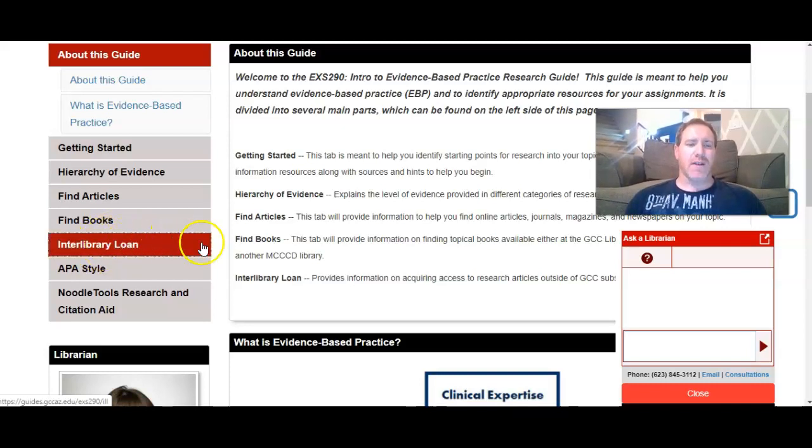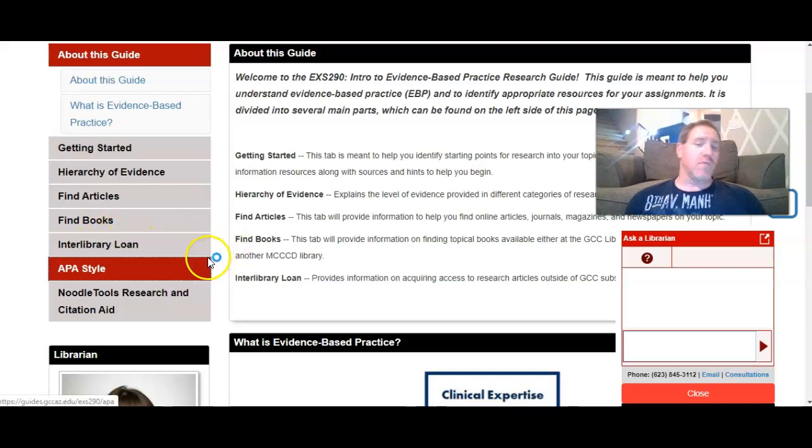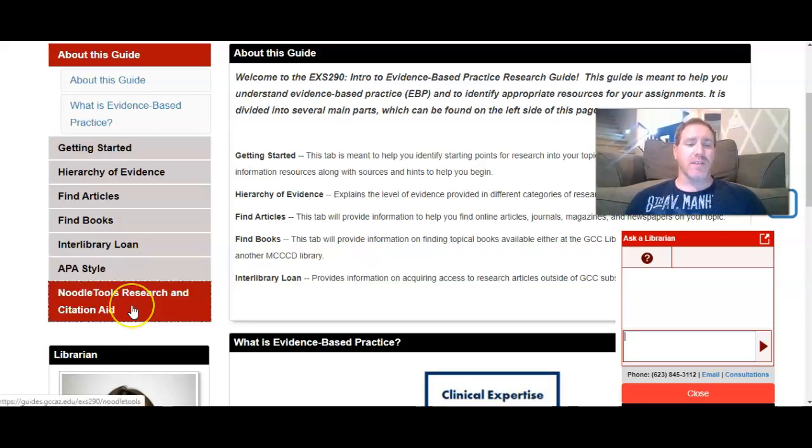As you start to write papers, you'll see, especially for our class, but most of our health, fitness, nutrition area, we use APA citations. Here's APA style formatting here. So this is going to link you to our library's resources for APA citations. Noodle Tools is a program that we're going to be using. I have some information about it in the module. It's going to take you to Noodle Tools.